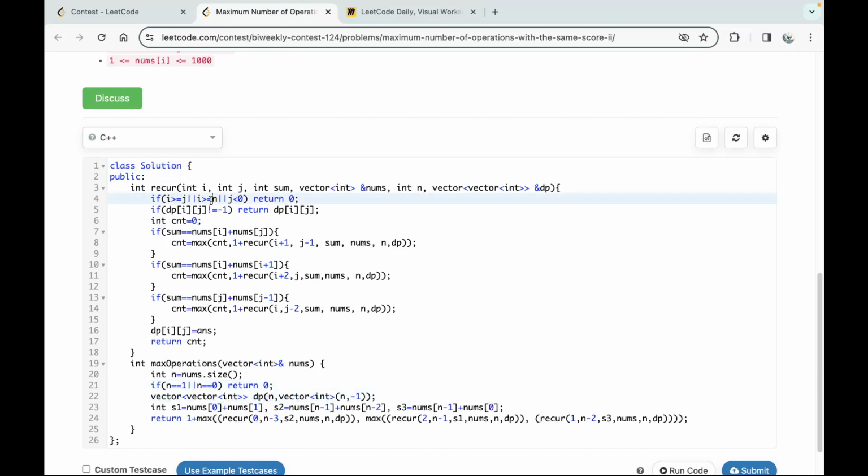After this, I have simply memoized the recursion. So I have said if dp of i of j is not equal to -1, right, return dp of i of j. So let's say I have already calculated this dp for this particular index that I'm making recursion. If I've already calculated it, simply return it. Why calculate it again, right? Why go and again do recursion? So if you have not, do the recursion and then simply take the answer, the counter here, right, and store it inside of your dp of i of j. And this way you'll be able to memoize it, and hence this is a 2D DP problem. So now I hope you've understood it.